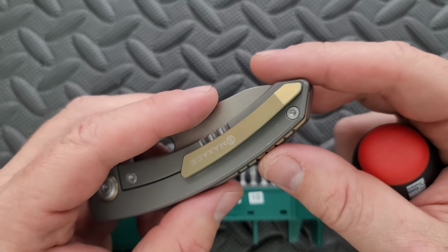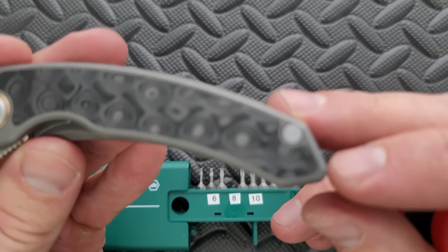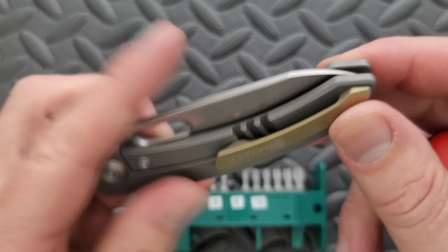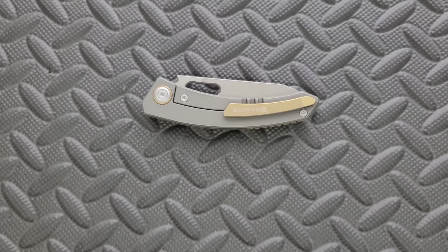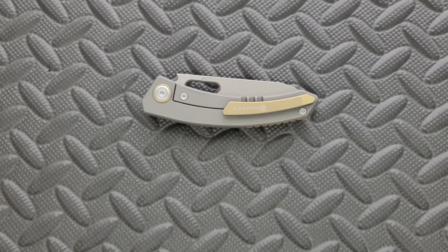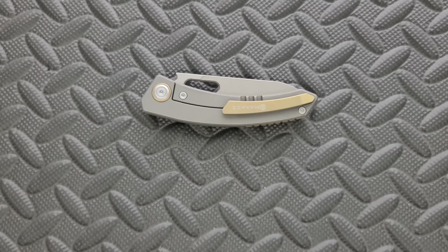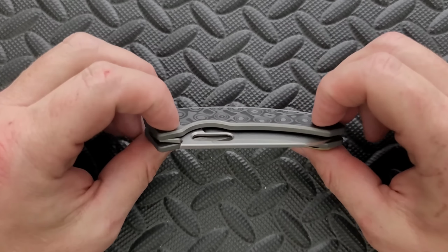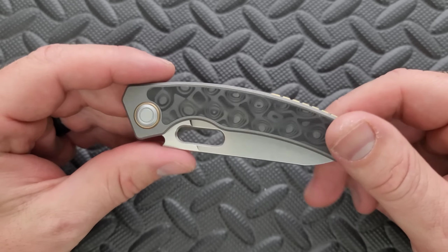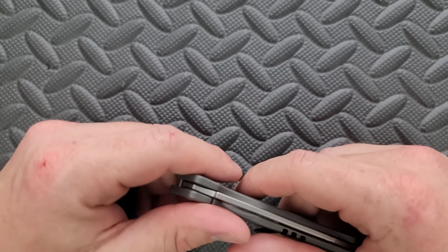If there is another screw under here, it's probably just one. There's also going to be a hidden screw for the pocket clip, and I can see in there, that's also a T8. This is an incredibly simple construction with, in my opinion, the right size fasteners. So good job, Maxace, but they always do that. Maxace seems to get this kind of stuff right. And it's not because I'm like, this is what I like, so you should. They were already doing things that were to my preference. So I've been gravitating towards Maxace stuff for a long time. Really good here. Real simple construction. Shouldn't be difficult for anybody.